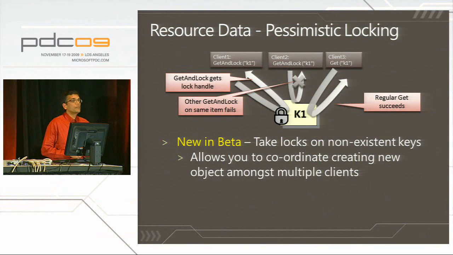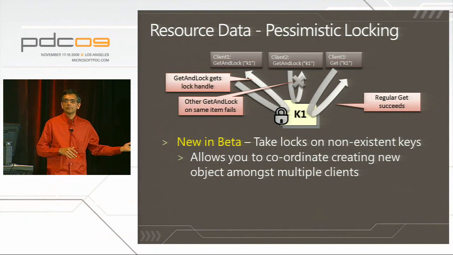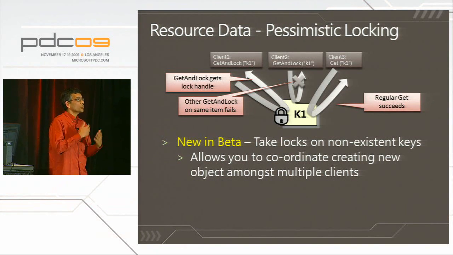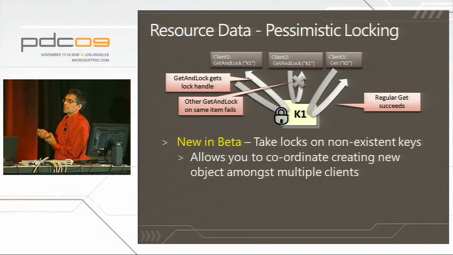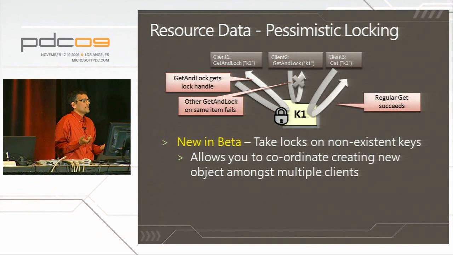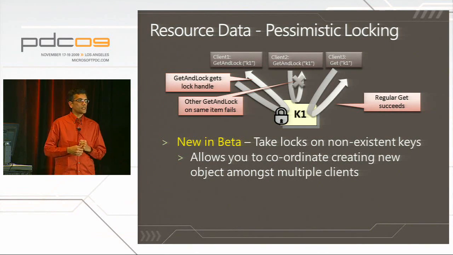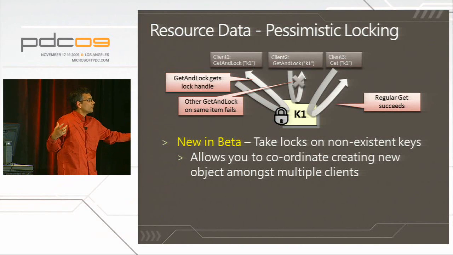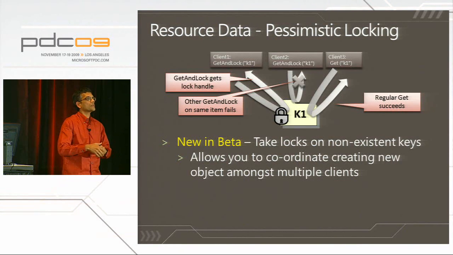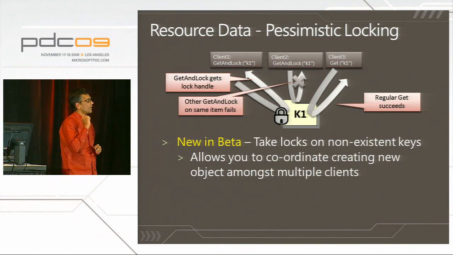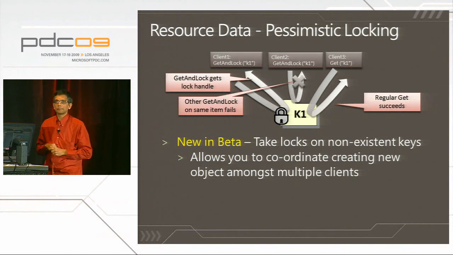One new thing that we've done in beta, this is again a lot of requests that we had, is to allow a lock on a non-existent key. So if I say get and lock, before you had to have that object present in the cache to be able to take a lock. Now we allow you to take a lock on just the key without the value. You may ask, why is that relevant? It's very useful when you're writing an app and you want to, say, load up a page, for example, an expensive page. And you don't want every single one of your front ends hitting and finding out, oh, this object is not loaded, let me go grab it from the back end and load the object, right? So you can just figure out, oh, the object is not there. Let me take a lock on the key, and then let me go populate the object, and then the rest of the other guys don't have to do the same.